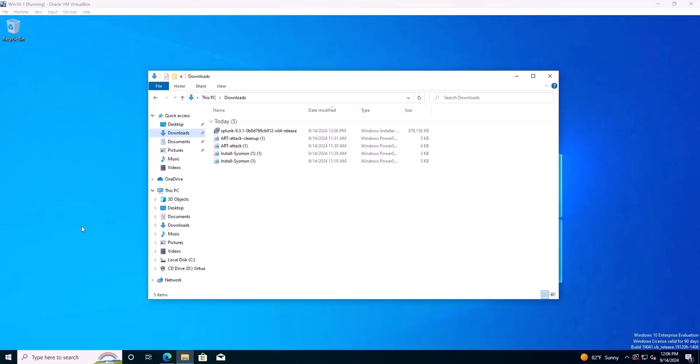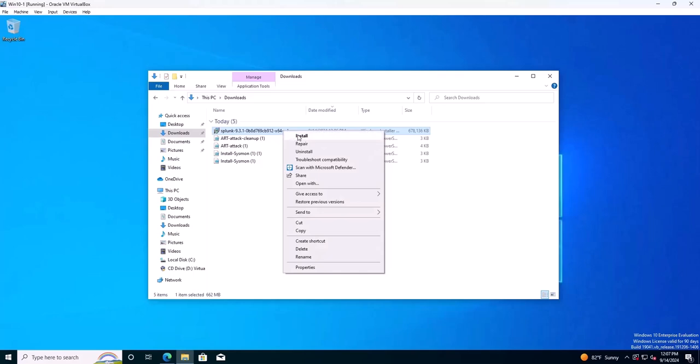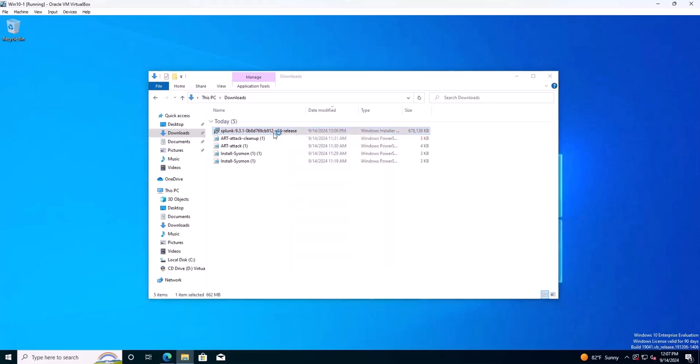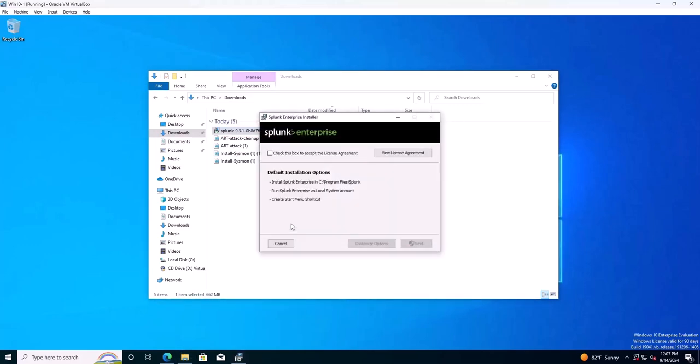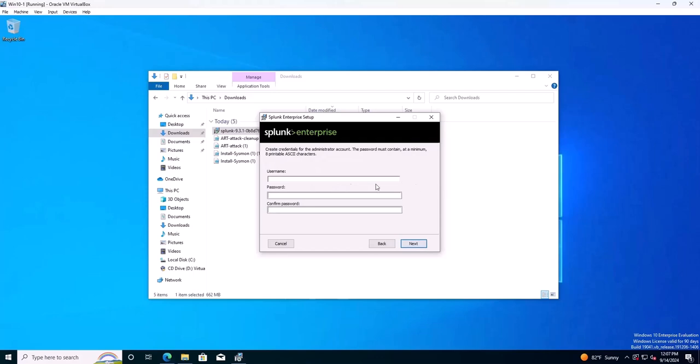All right, so Splunk is finished downloading. The install, since it is a .msi file, which is an installation file, is pretty simple. We can just right-click, choose Install. We can agree to the license agreement, click Next.